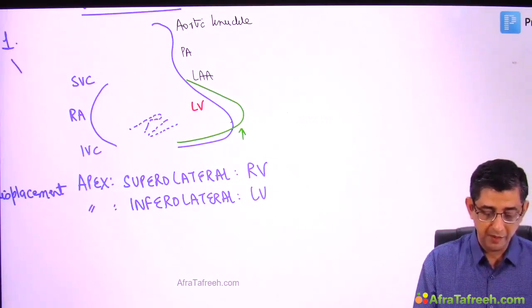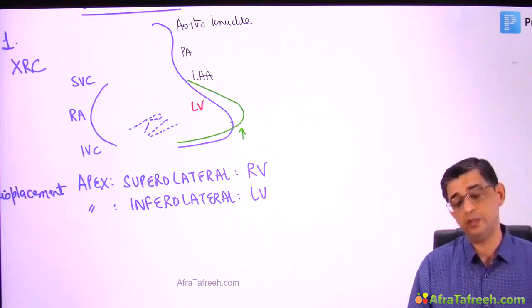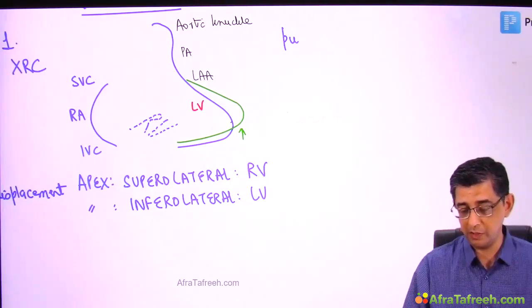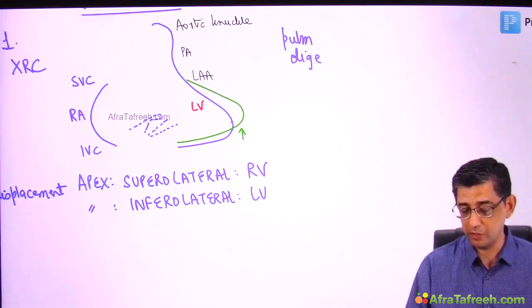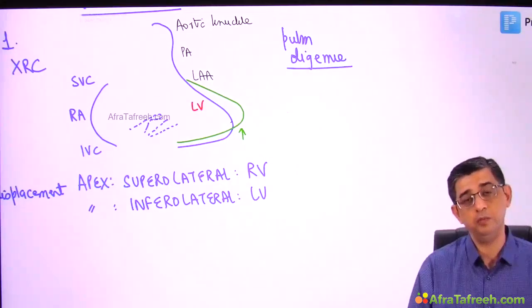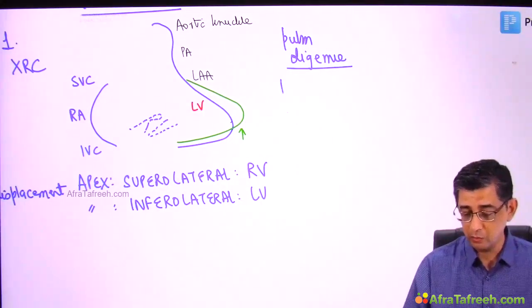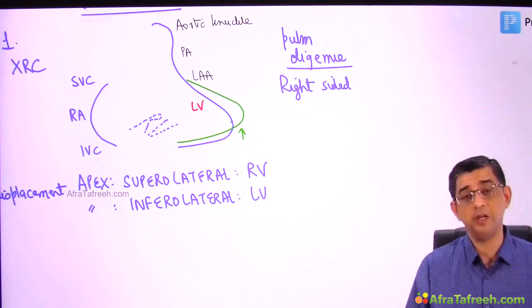Over and above the findings that I've highlighted, another thing that you will notice in the chest x-ray will be that it will be unusually black. You see, normally lung blood vessels are well visualized. In this case, there will be pulmonary oligemia. That is why the x-ray looks more black than normal. Another feature will come up secondary to the abnormal arrangement of blood vessels.